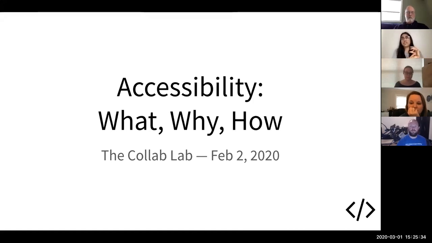The point is the stuff we were working on was not accessible for a long time. And so we had a major overhaul across the company where everyone had to work on accessibility to get our pages up to spec. And the best way to make sure you don't get a lawsuit is to just make it accessible in the first place. So that's what we're going to talk about now.